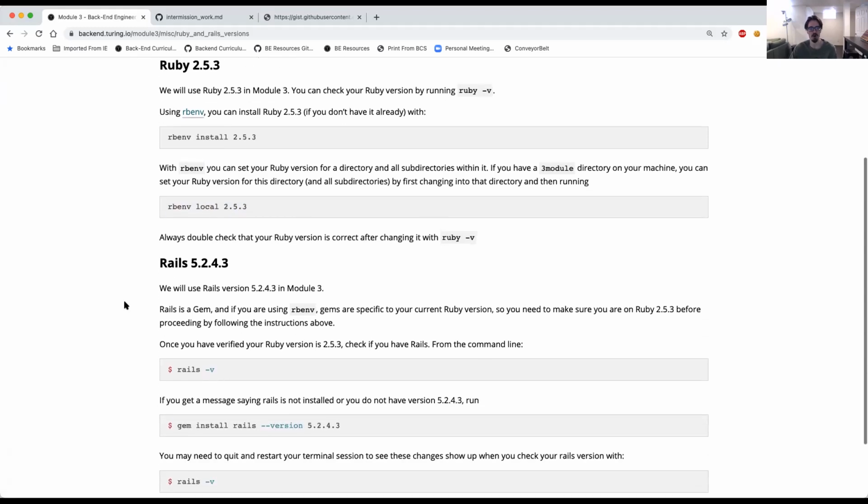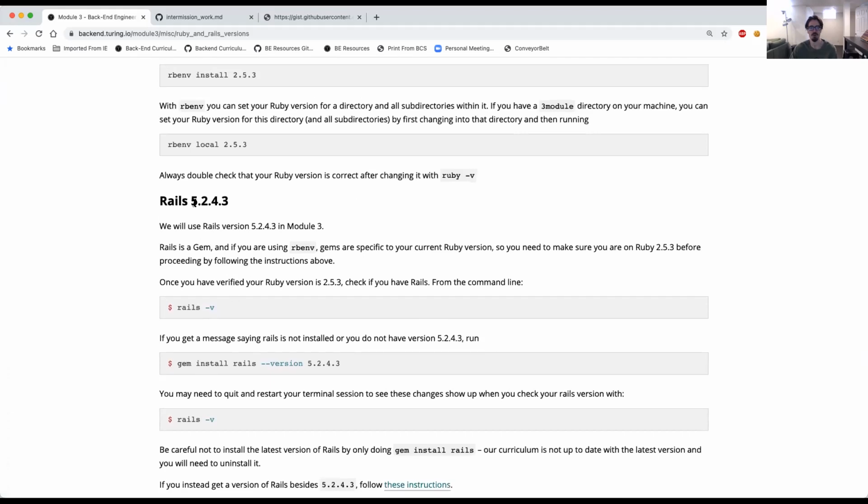And then in order to install Rails, we do require that you're on Rails version 5.2.4.3. I will say that maybe that's not entirely true. We are requiring that you're on Rails 5.2, which is the major version of Rails. The 4.3 is not as important. You might see as we work through some things in Mod 2, some things might be on 5.2.4.5, some things might be on 5.2.4.4. So this isn't as important, but you need to be on some flavor of 5.2 for Rails.